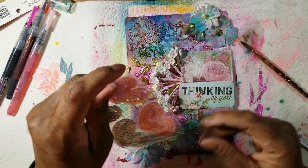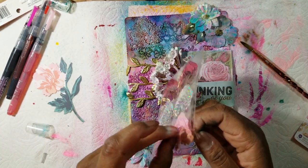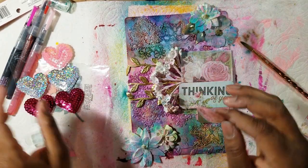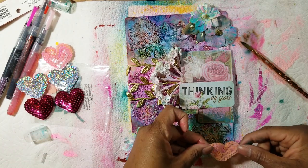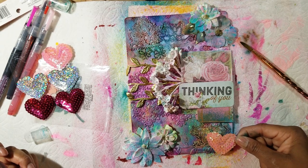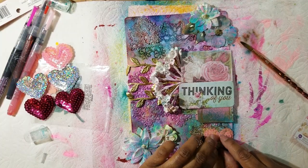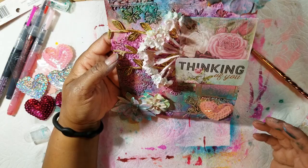Because, you know, you can get this anytime. I'm just making it because Valentine's is almost around the corner here. But this is anytime, love time. You can make this in any colors. Choose better colors than I did, I would say. But I think it's beautiful. And it's still wet, so I would put that there. Oh, that's so pretty. Very pretty. Like right there? No, I like it right there. Yep, I like it right there. So there we go. I might hot glue it down. But I think that's actually really beautiful.